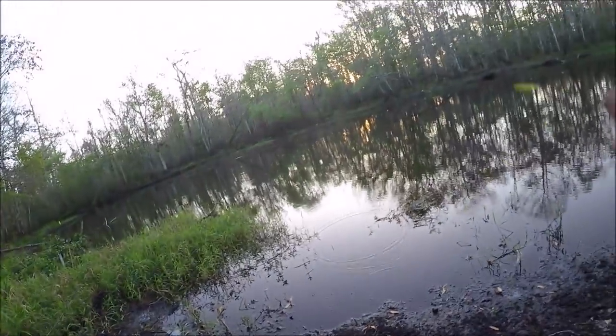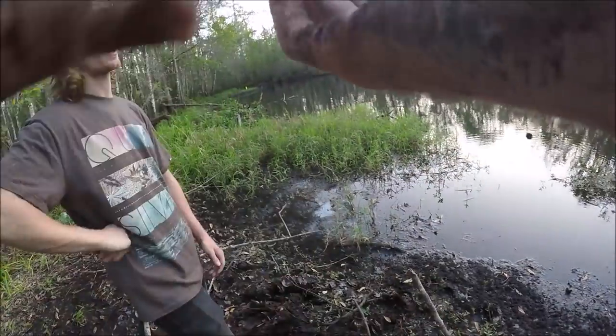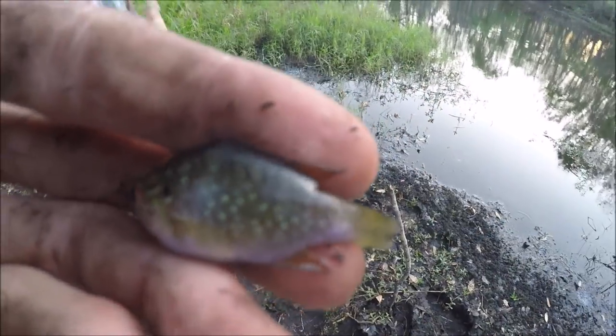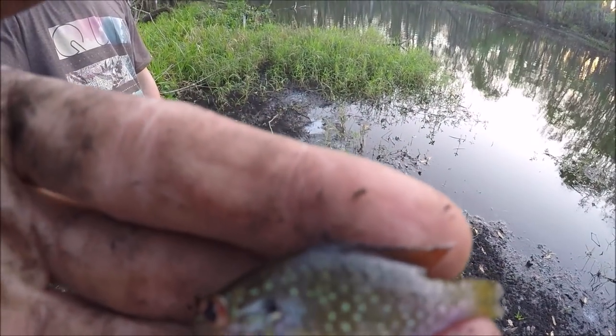Look at that, perfect. Baby little bluegill. That's a dogger. I can't use him. Guys, that's species number 5 of the day for me. The dogger sunfish right there. You can tell because of the beautiful little colors. But I don't like using dogwars as bait.